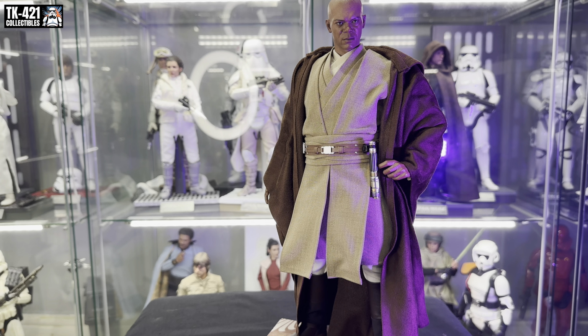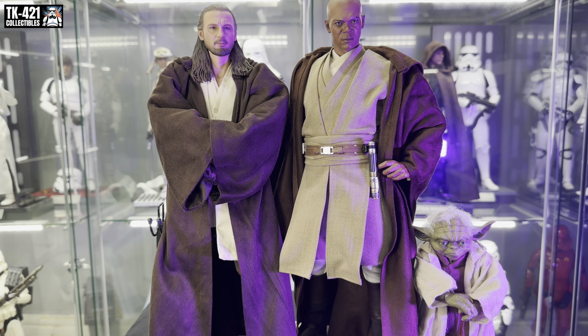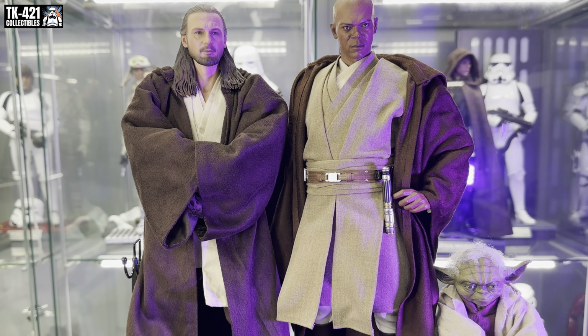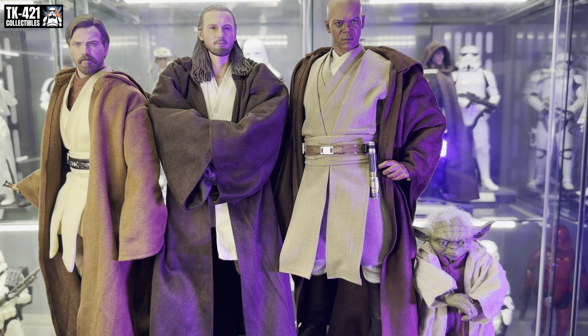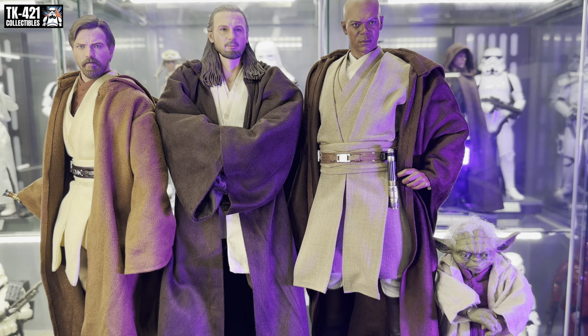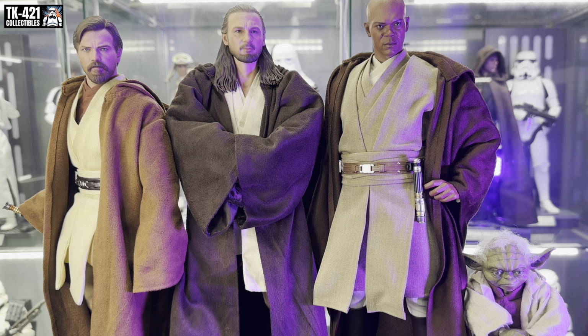So we'll just do a quick side-by-side comparison of all the Jedi Masters in the prequel line of figures. And there's Yoda, just for size comparison. I can't get his whole body in shot because he's so short. And there's Qui-Gon Jinn added, obviously. I thought Mace was going to be a little bit shorter than Qui-Gon, to be honest. I thought Qui-Gon was the biggest, but yeah, Mace has got a similar sort of height, similar figure. Like a kind of big figure basically, really good. And finally there's Obi-Wan, just to complete the Jedi Master prequel set. And obviously no Anakin because he wasn't granted the title of Master, but that's looking amazing all in together.